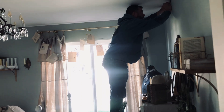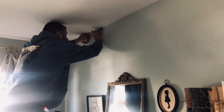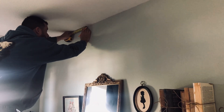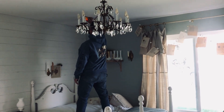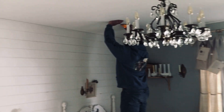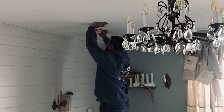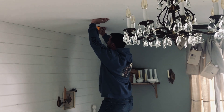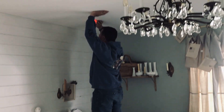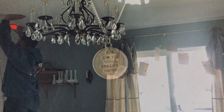Titus is measuring the length of the ceiling so he can cut a proper measurement, then going along finding the studs and marking them on the ceiling. He puts a piece of unstained, undistressed pine — since no one will see it — and marks where the studs should be on the board according to the ceiling, so when we get the board up there he can just shoot the nail in and it's a little bit easier.